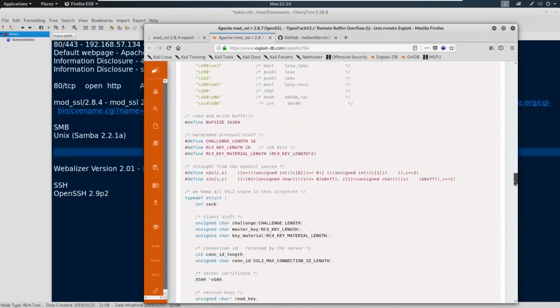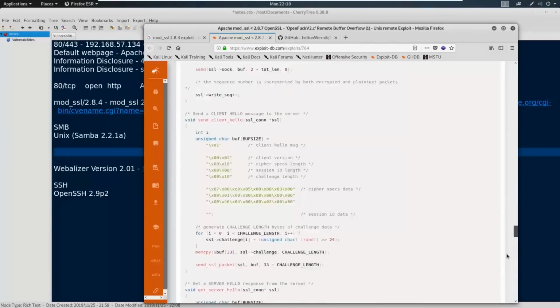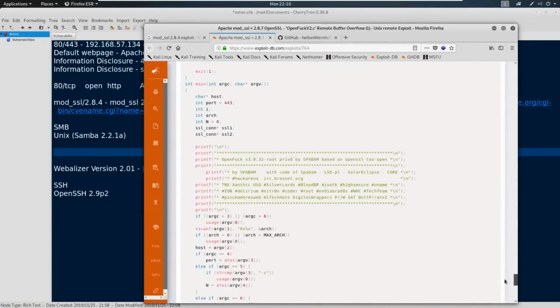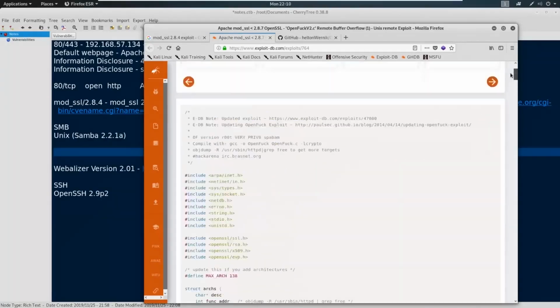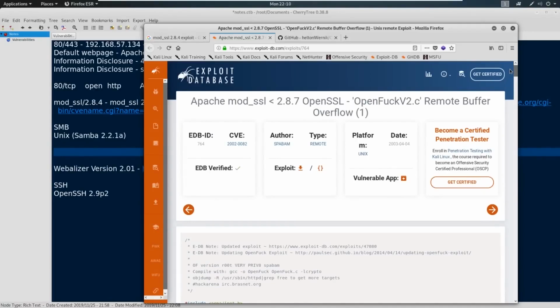Again, you do not have to code this. You don't have to be a super good developer, but it helps to understand kind of what's going on and to make sure that the code you download is safe on your computer and good to go. Now, this is coming off Exploit Database, so I wouldn't say assume, but you can trust for the most part that this is safe code.